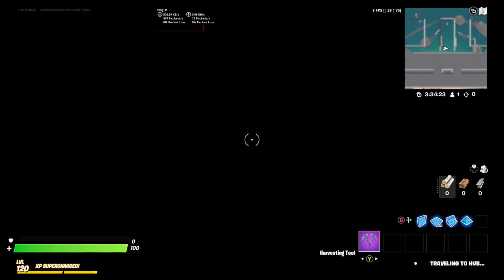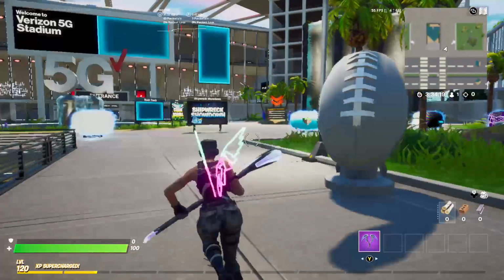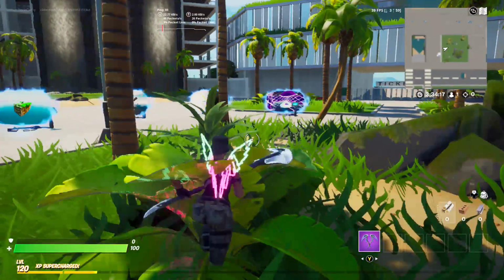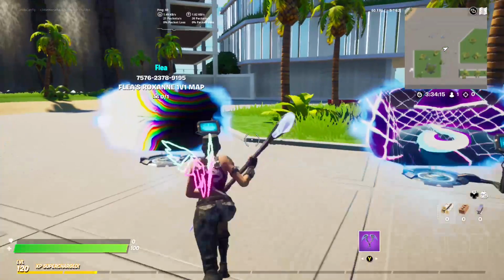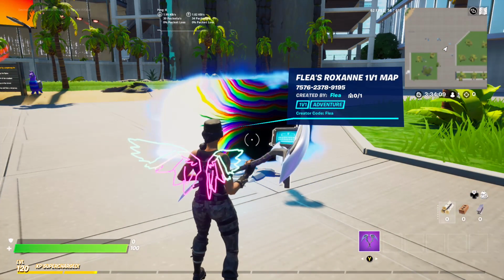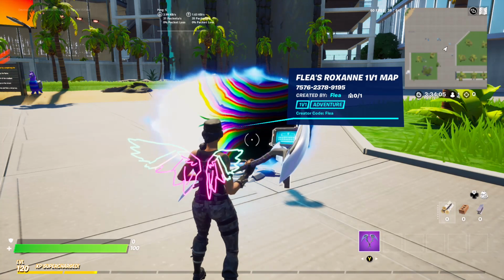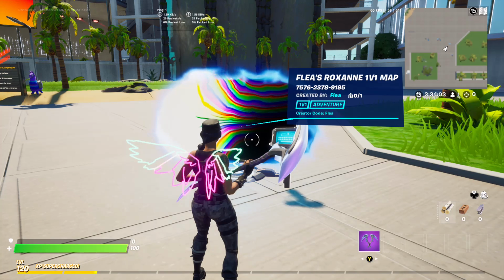We're gonna try the last map. Can this last map beat all the other maps I rated? Let's see. This is Bunny's favourite map. It's Flea's Roxanne 1v1 map. The code is here on the screen. Rainbow one. Yep, it's Bunny's favourite, so let's go into it.